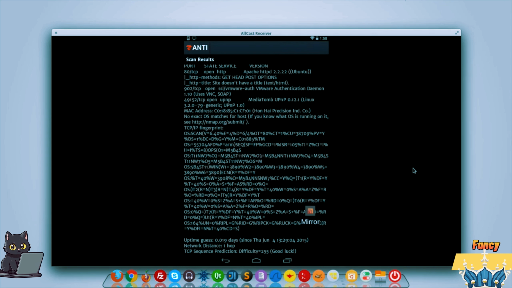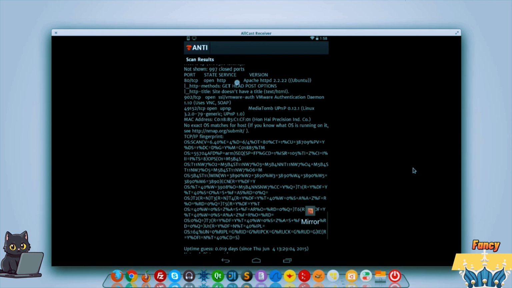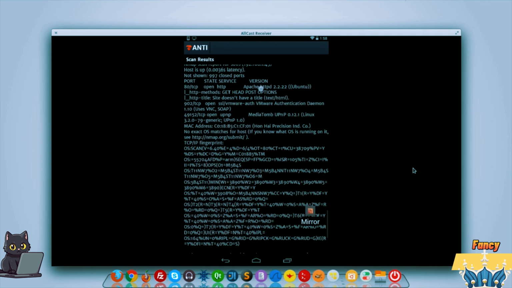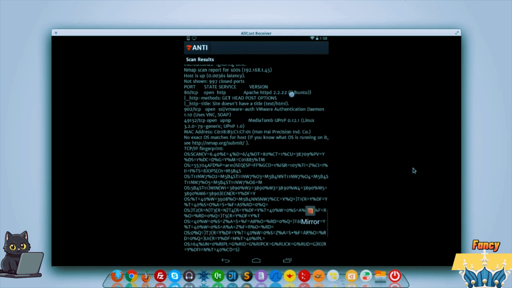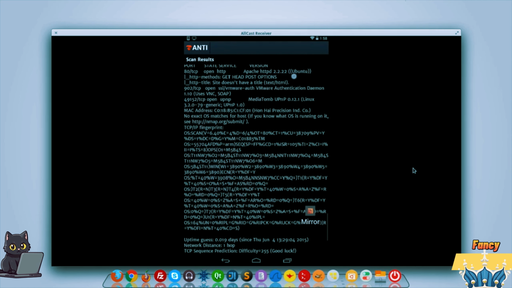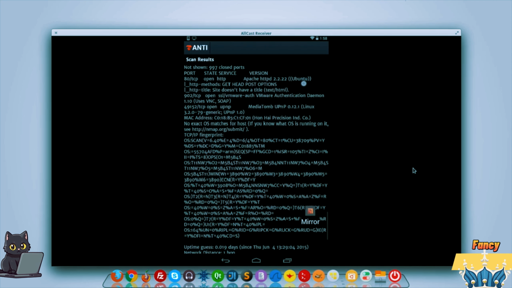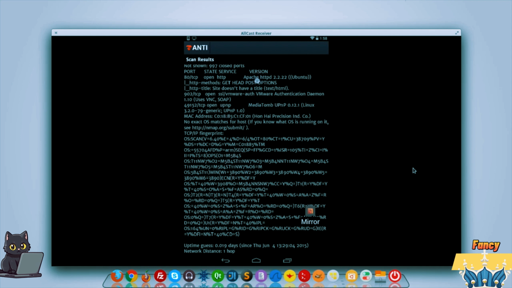And as you can see, the first thing that we were able to detect, remember when we were seeing the port is 80, it's open, it's HTTP, so we were able to get all of that before. But what we have now is the exact program and version running on this port. So we can see that we have Apache HTTPD 2.2.22 and it's running on Ubuntu. So before we only knew that it's Linux, now we actually know it's running on Ubuntu. So this is the exact version of Linux and we know that it's Apache, the exact version of the program.